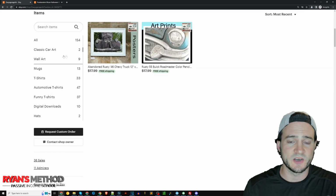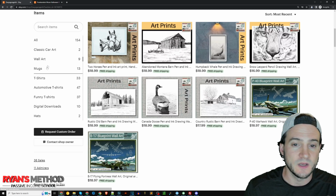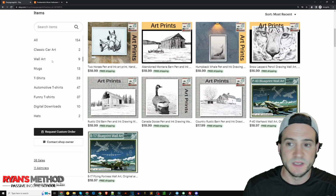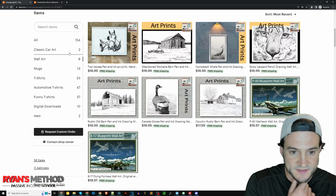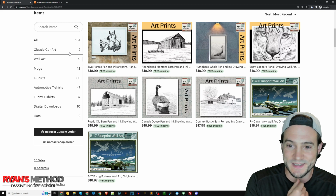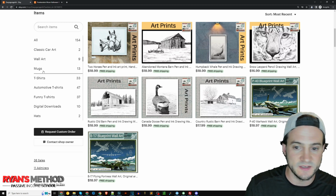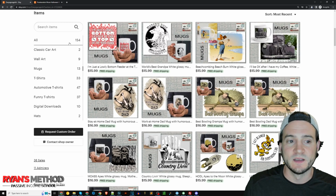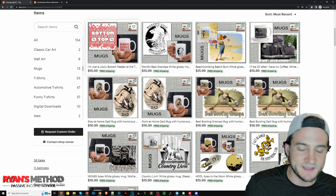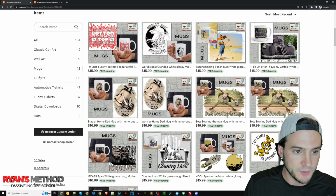So you got classic car art here, and it says art prints, posters. Okay, it's cool. More wall art. Pretty cool, pretty cool. It's kind of interesting, your approach here. I wonder if this is something you made where you got your own various templated approaches to your primary thumbnails. It is really cool though. Not something I'd even considered really. When it comes to mugs, I don't know if you actually need to label it mugs, but I guess it's consistent with what you've been doing throughout your shop.